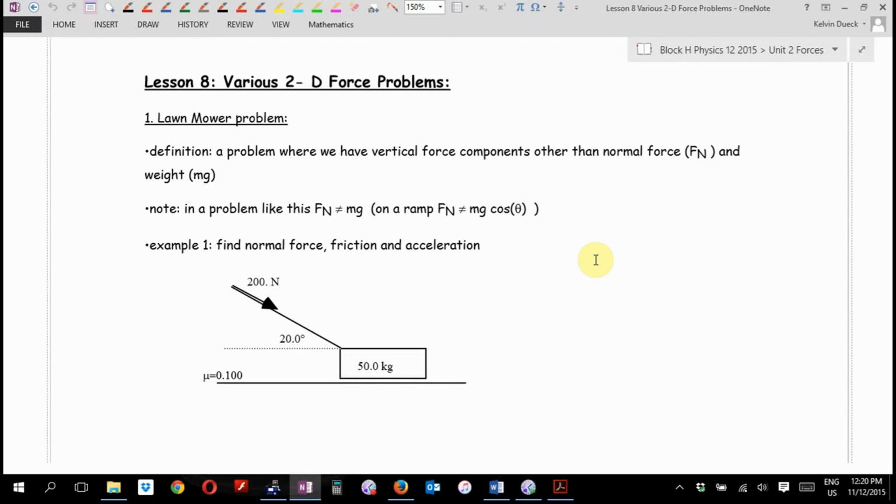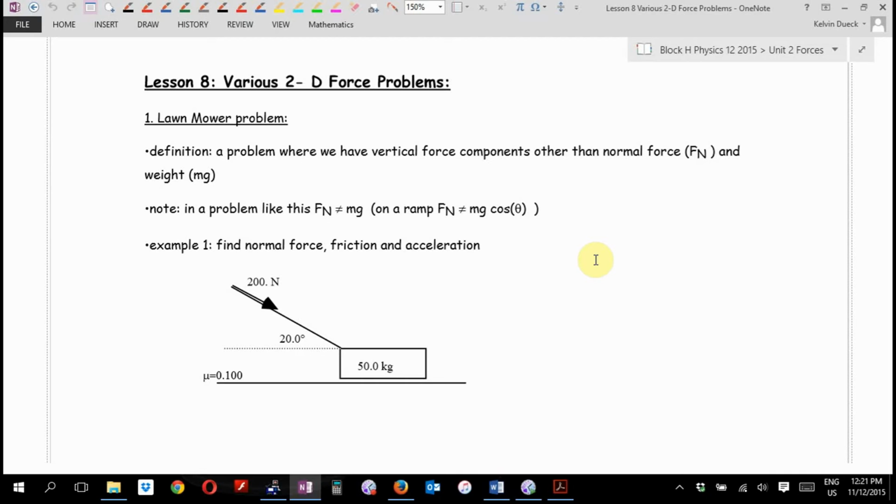And there's two possibilities. Either you're pushing down, like in this picture, along the handle, along the force. Normal force is going to get bigger because when you push down, the ground has to push up harder. Or you might see in the homework, maybe you're lifting up, in which case the normal force is going to get smaller. By the way, if the normal force changes, what other force does that affect?